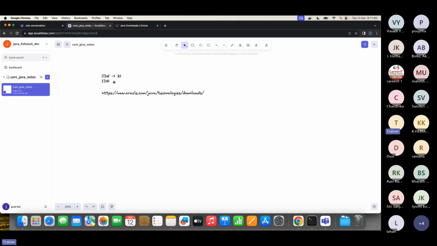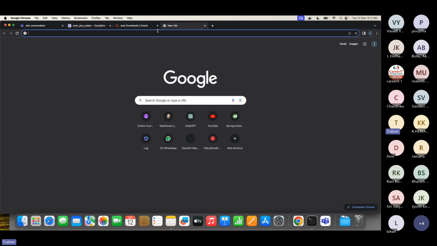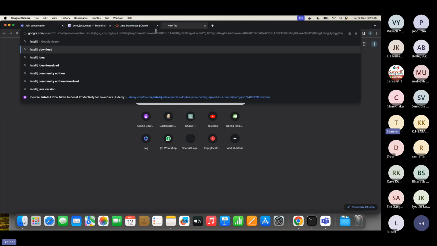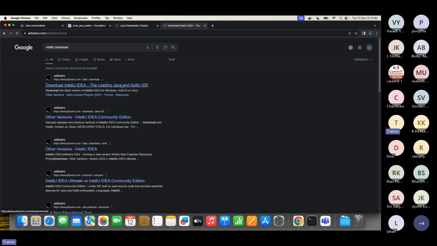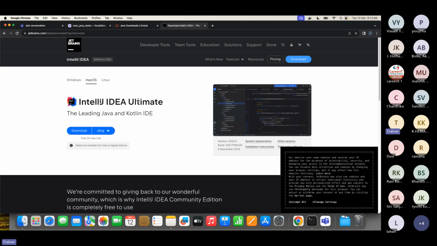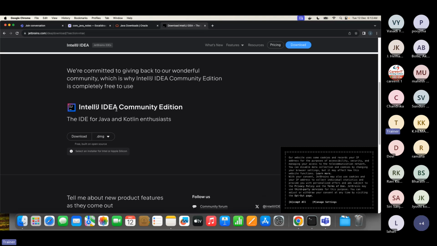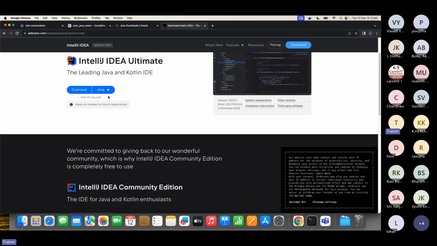You can download the IDE. We are going to say IntelliJ IDEA, where you can download the community edition. The ultimate edition is free only for 30 days, then it is going to ask you to purchase.